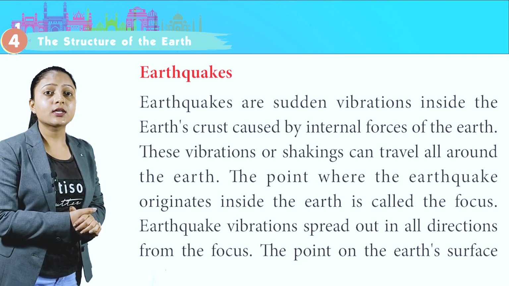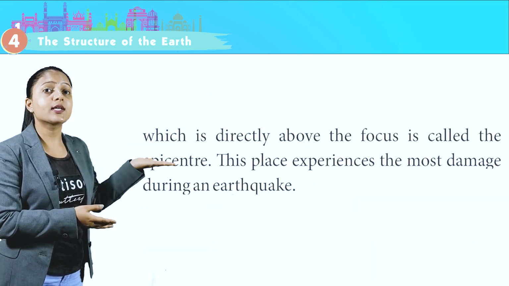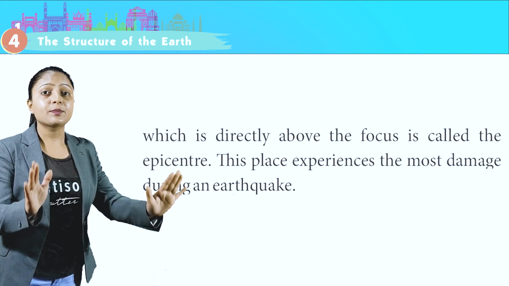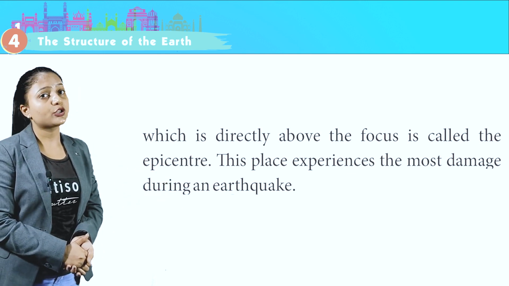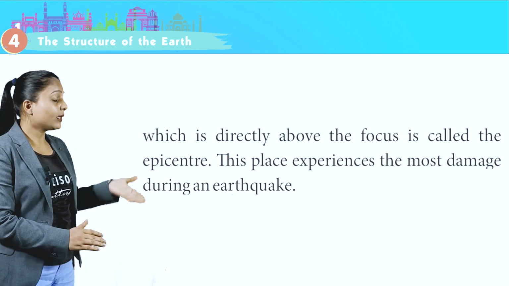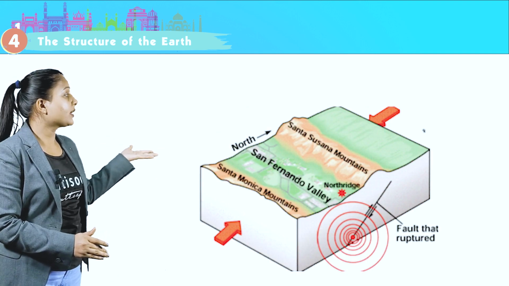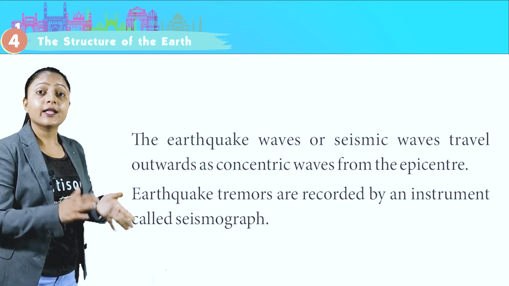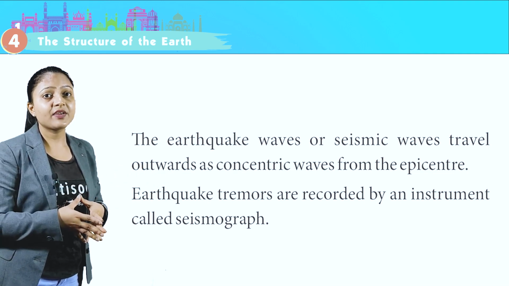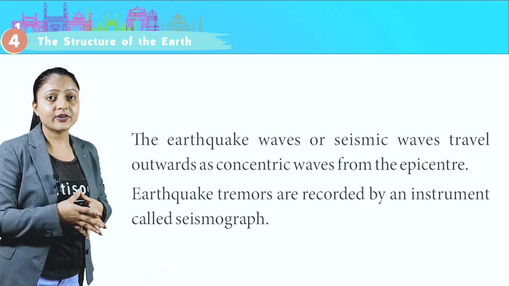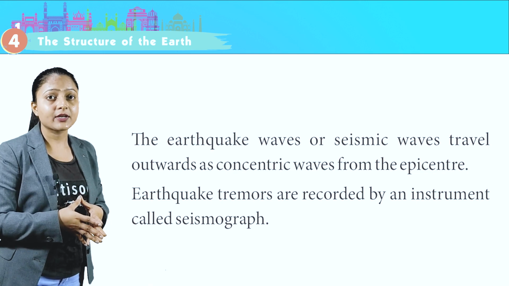The point on the earth's surface which is directly above the focus is called the epicenter. This place experiences the most damage during the earthquake. On the basis of all images, try to understand the earthquake. The earthquake waves or seismic waves travel outwards as concentric waves from the epicenter.